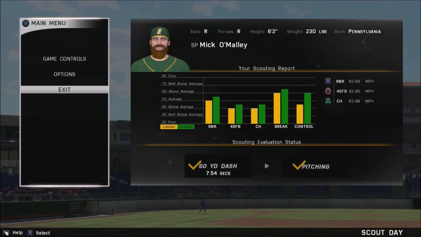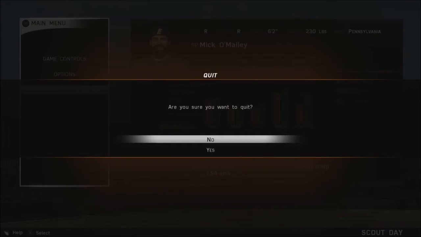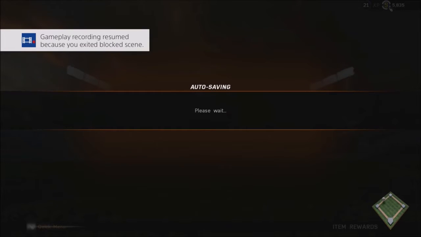Shaking my hand. So sinker's average, fastball. I mean, we all know that's all going to be pretty low until we get moving. So we'll see how.